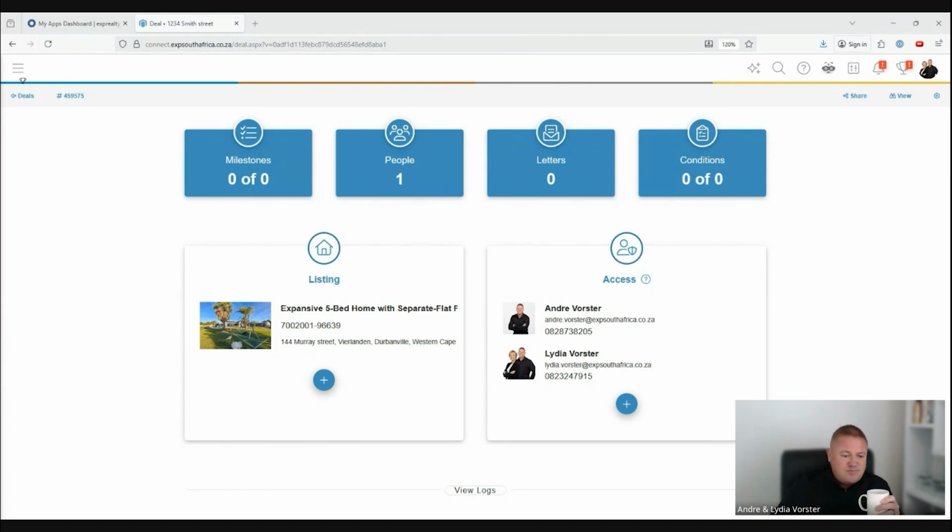But then what I do suggest is when you know it's going to be lodged now and it will probably be registering in 2 weeks' time, just send them an email. By that time, you will have correspondence with them on that deal with that deal ID. Then just send them an email saying this is now going to be registering, please make sure you send the commission invoice to the attorneys, etc., etc. And then everything should be fine.